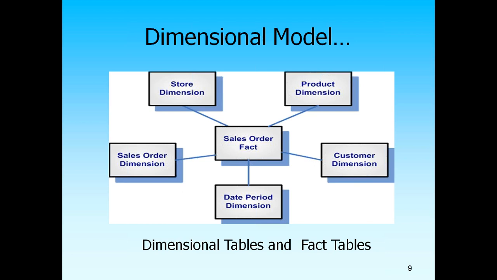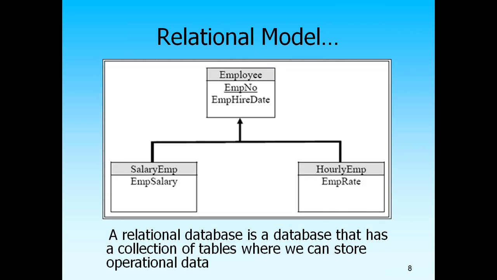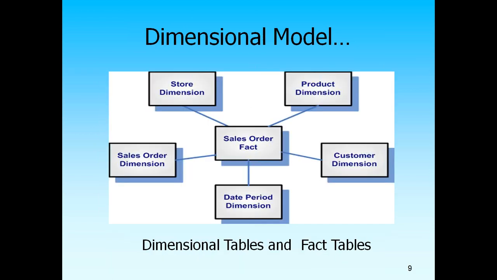Now, if we can see here, employee details itself we are maintaining in 3 tables. For example, one employee is there, and whether that employee is salaried or hourly based, the employment details, everything we are maintaining here in 3 tables. But if you want to maintain the same data in the dimensional model, we may maintain it in a single table, which is nothing but the employee dimension.